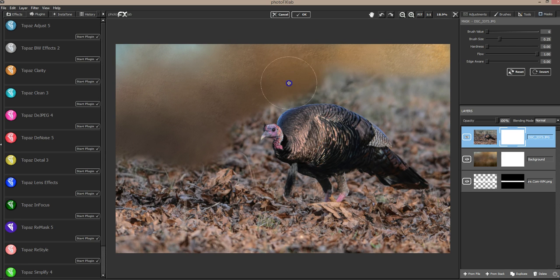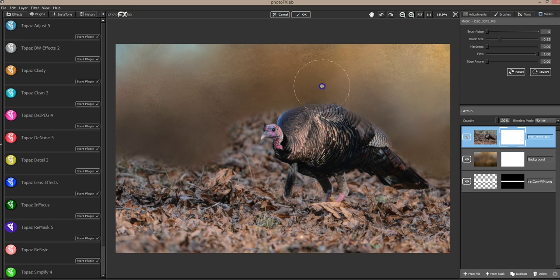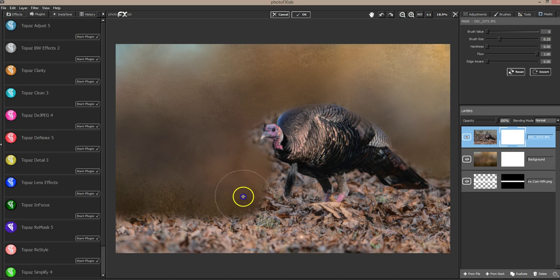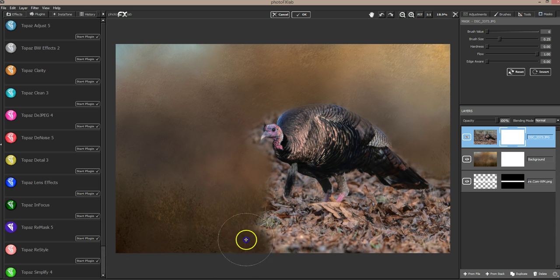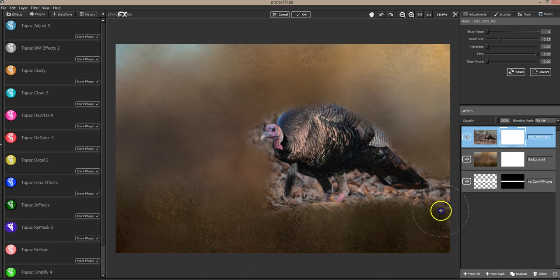And I'm using a Wacom tablet, an Intuos 5, I believe. And I'm just going to get as close as I can without erasing the bird. And then I'm going to go all the way down here. I'm going to bring some of these leaves back. Now I'm going to lower my brush size to get in closer right here. Get in around that beak. I do want the beak to show pretty good.